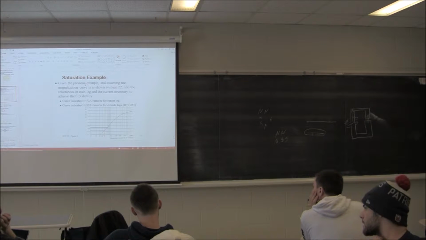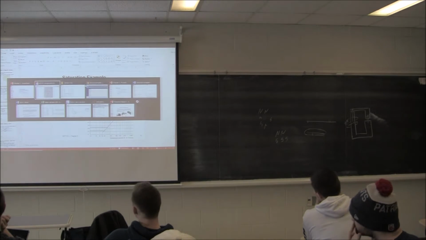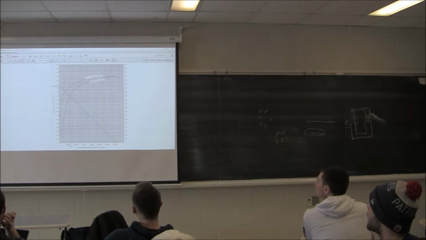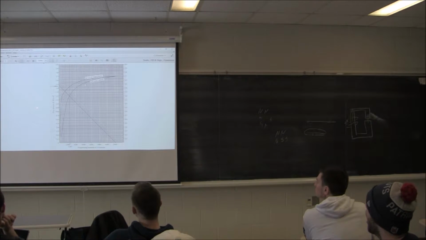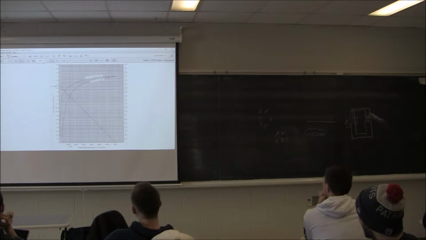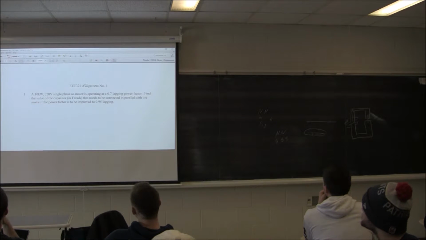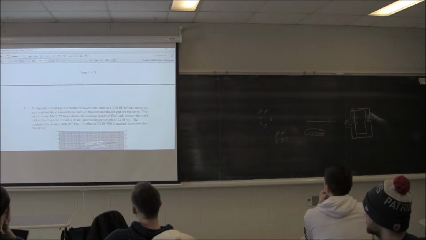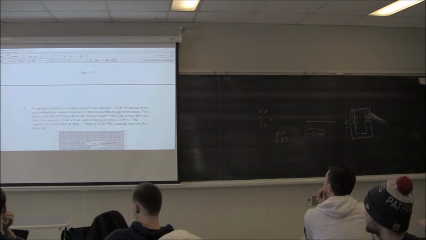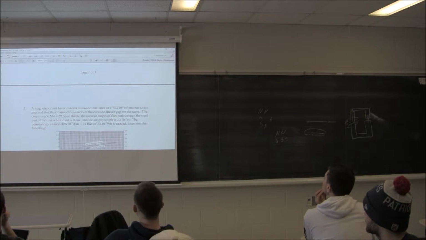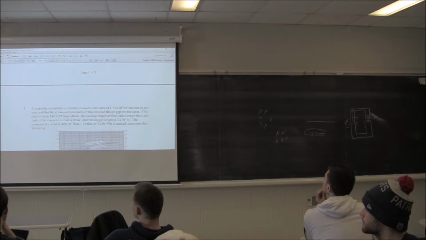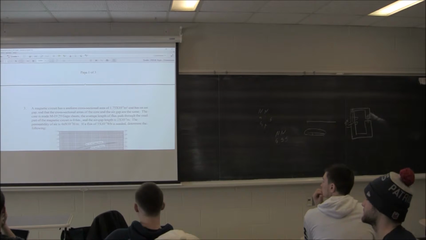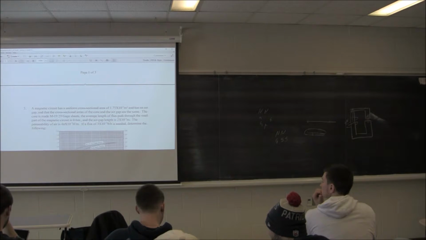This curve is flux density, right? On the y-axis it's B, and on the x-axis it's magnetic intensity. So if you look at the problem description, if a flux of blank Webers is needed, you know what the Webers are, right? You can do the cross-sectional area to get the flux density. Once you have the flux density, you can get the field intensity based on those legs, and then just walk through the problem that way.